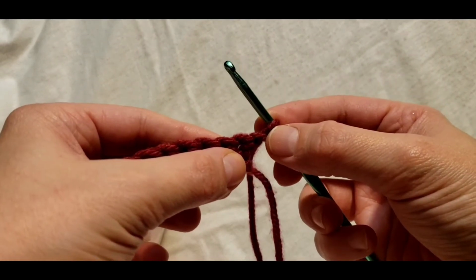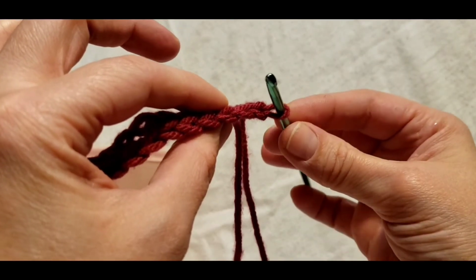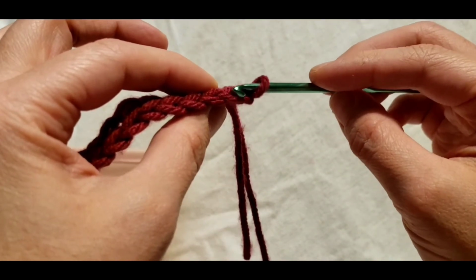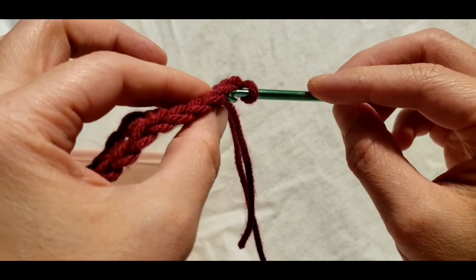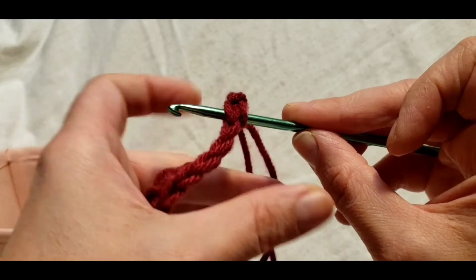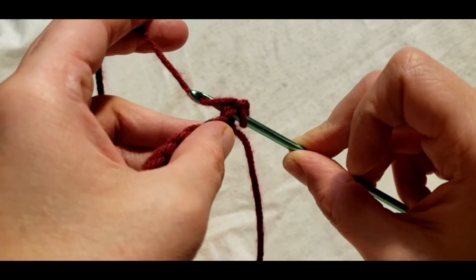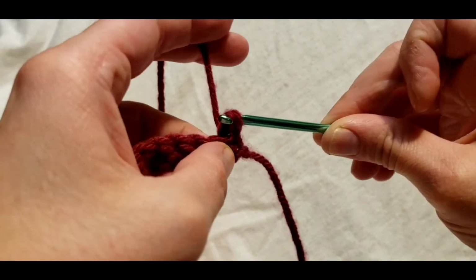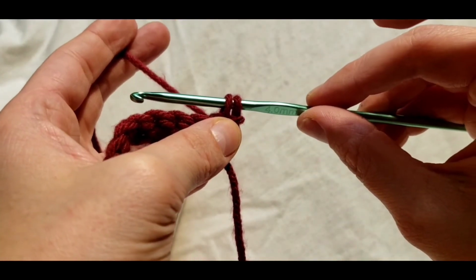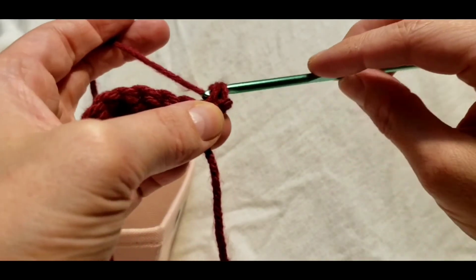Now that you've chained 1, you are going to be working into the second chain from your hook once again. So here's the first little V, here's the second. You're going to put your hook through both of those loops, like so. Then you are going to yarn over and pull through both of those loops. And then you will have 2 loops on your hook, just like before. You're going to yarn over and pull through those 2 loops.